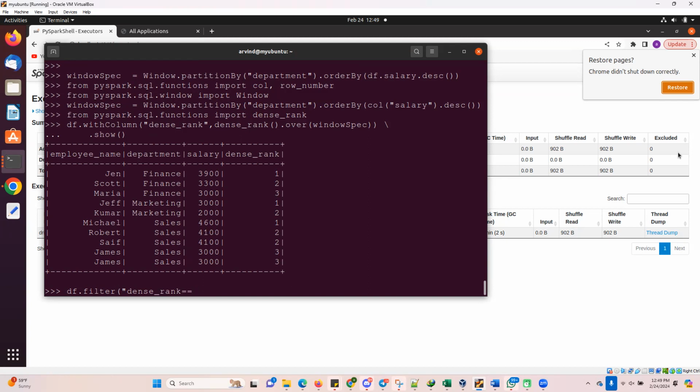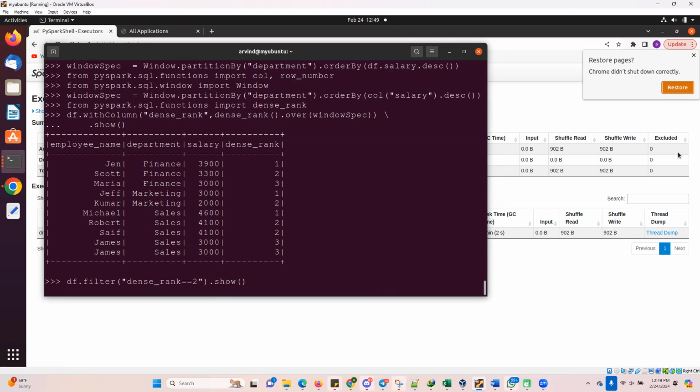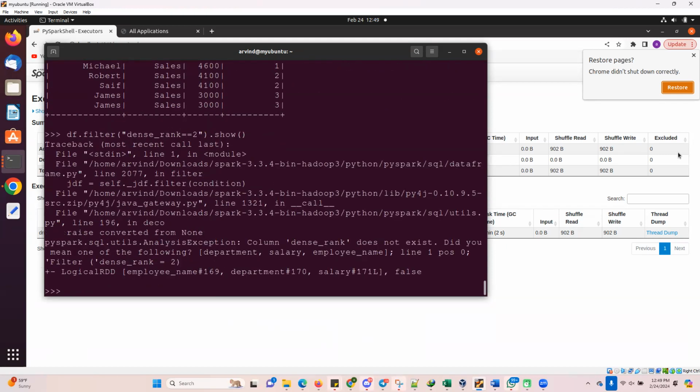Just equal to 2. If you do 2, you should use col.